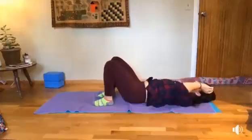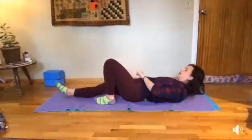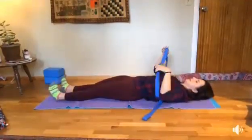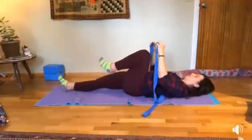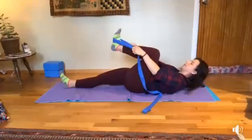Beautiful. Lower all the way down. And then if you've got your strap or your scarf or your towel, you'll extend the legs long. And you could also try this without a prop if that is more accessible right now. That's totally fine. You're going to wrap the strap around the right foot.